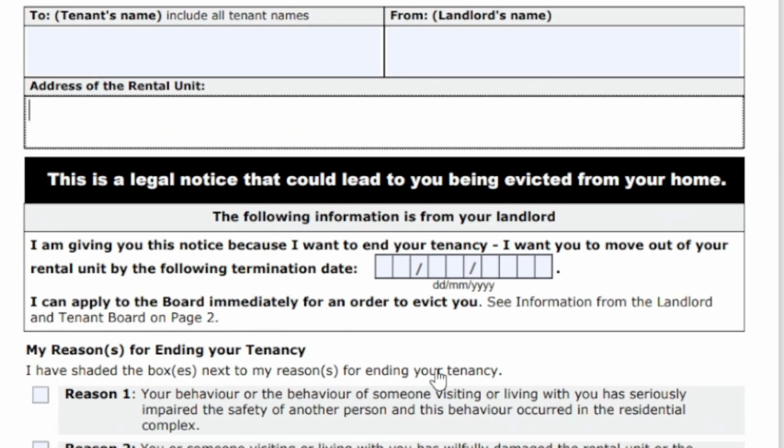So let's get moving on to the termination date. Typically with an N7, the termination date is within 10 days of receiving the notice. However, if you are sending this out by mail, you would have to give them another 5 days. It is always recommended that you give it to them either in person or by sliding it under the unit door. However, if you have some concerns in that space, you can always mail it to them and just add 5 days to the notice termination date, of course.